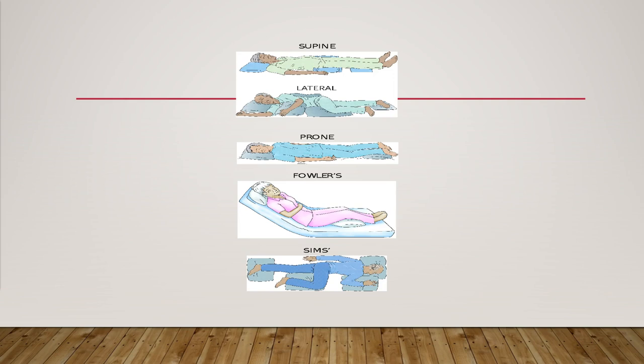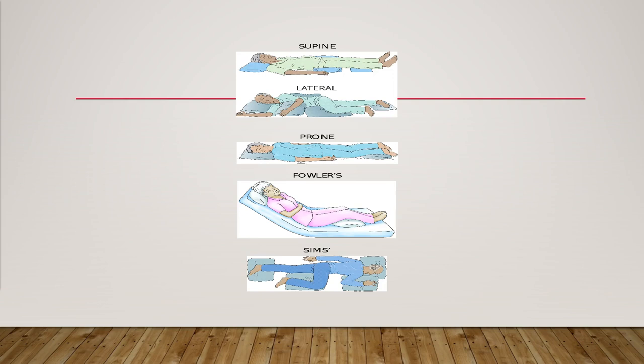Lateral is a side-lying position. They can be laying on their left or their right in a lateral position. Pillows are placed to support the arm, the head, the lower back, and between the legs. Prone is lying on the abdomen or your stomach. Most often, residents do not sleep like this.